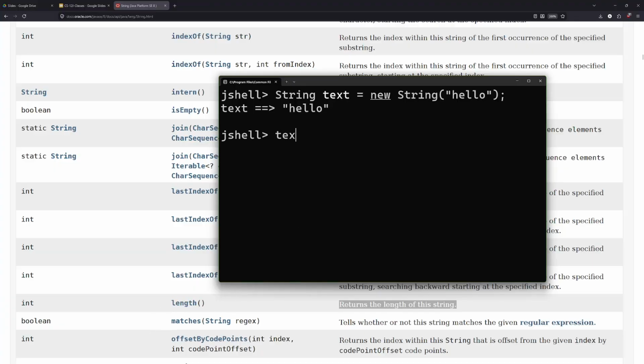You can use text dot length. Very important, this dot is going to be pretty important today. This dot means that there is a method attached to the left side of here. Meaning that the string class has a member method called length, and this gives us 5.